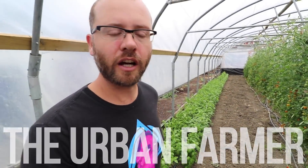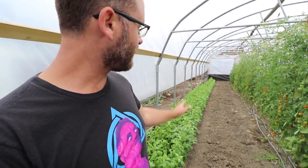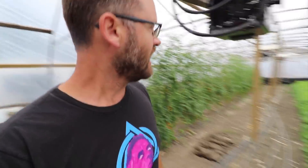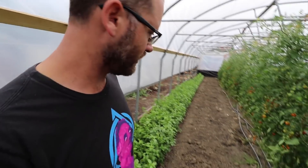Today I want to show you how to recover a bed that has gotten kind of crusty. We've got really clay soil here on the farm. We've got a rare circumstance in that we haven't been using our greenhouse to its full capacity this summer, primarily because we're not doing tomatoes. I've got one row of tomatoes for us and for canning, but I've got one, two, three, four beds that are empty and some basil. The soil is super crusty.